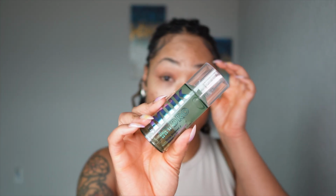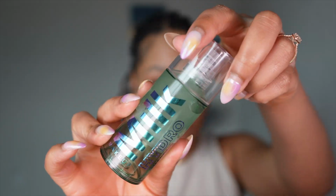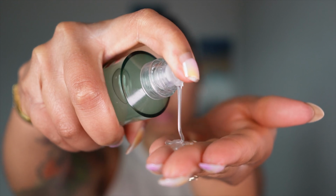I am starting on clean skin. I did my skincare, I hydrated. And what primer do I want to use? I do not have a Fenty primer, so I'm just going to go ahead and go in with my Milk Hydro Grip Primer. I absolutely love this primer. It gets super, super tacky on the skin, and I absolutely love that. But one thing that I will say is that it does curdle a little bit. So once you've smoothed it out to a certain extent, you're definitely going to have to pat it in.